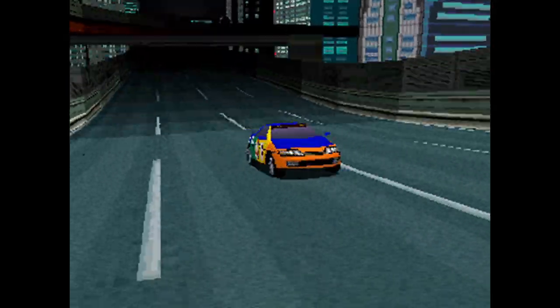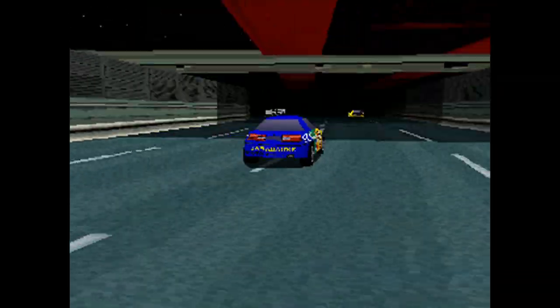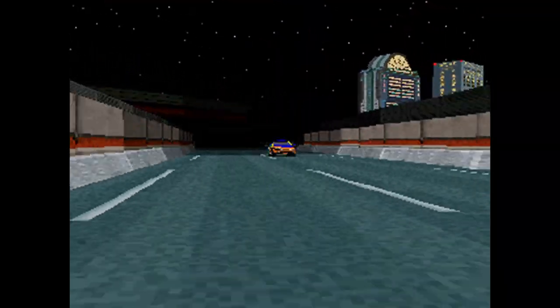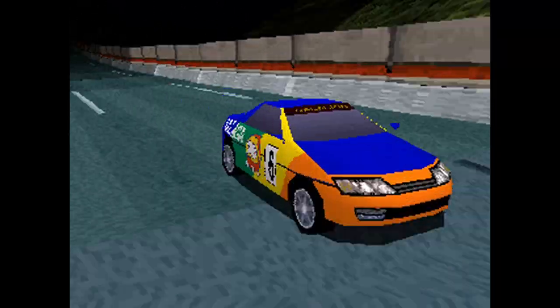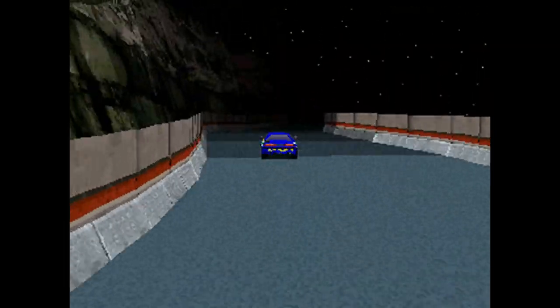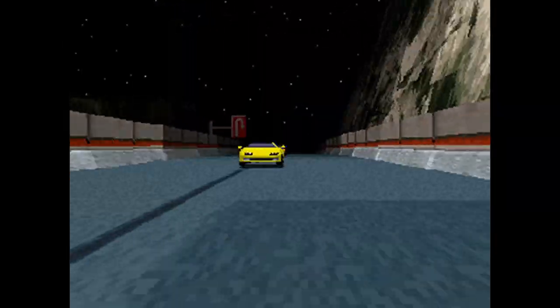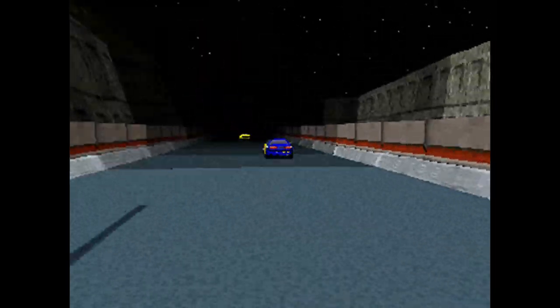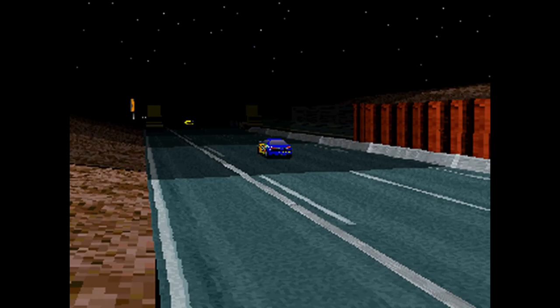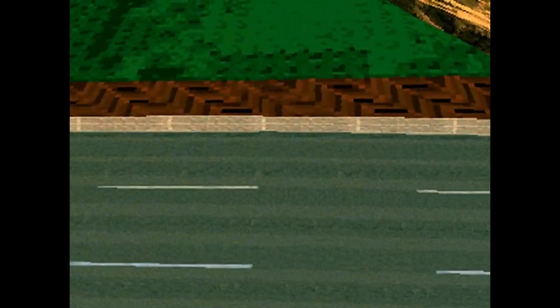I remember playing it, being terrible at it at first, but quickly learning how to be quite good at it, to the point where I think within a couple of weeks I'd unlocked everything, the Devil Car and that. I'd never played the arcade game at that point, so that was the first true Ridge Racer experience for me. I remember being blown away. Every time I put it on, I'd be excited. I'd be excited to wake up so I could play Ridge Racer. I'd be excited just to load in Galaxian.